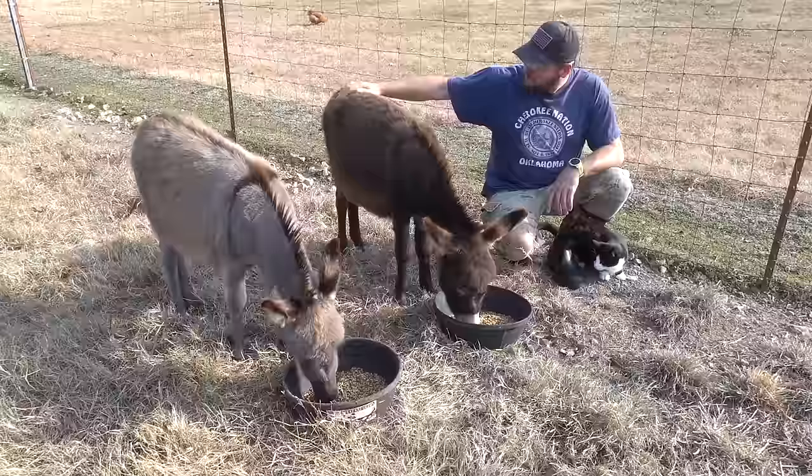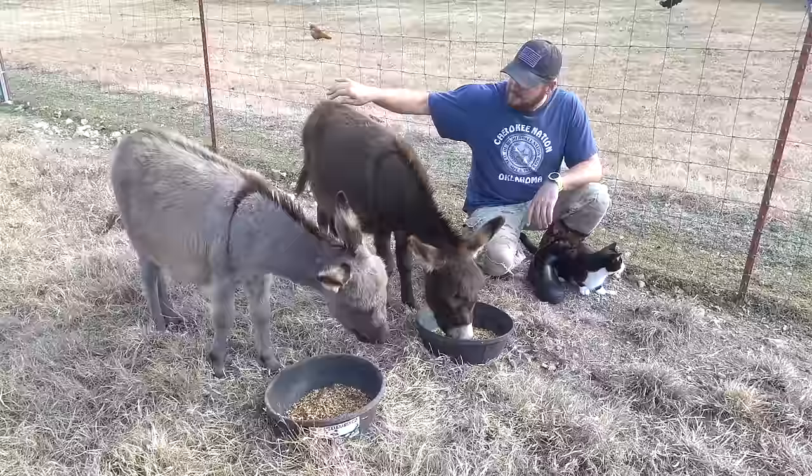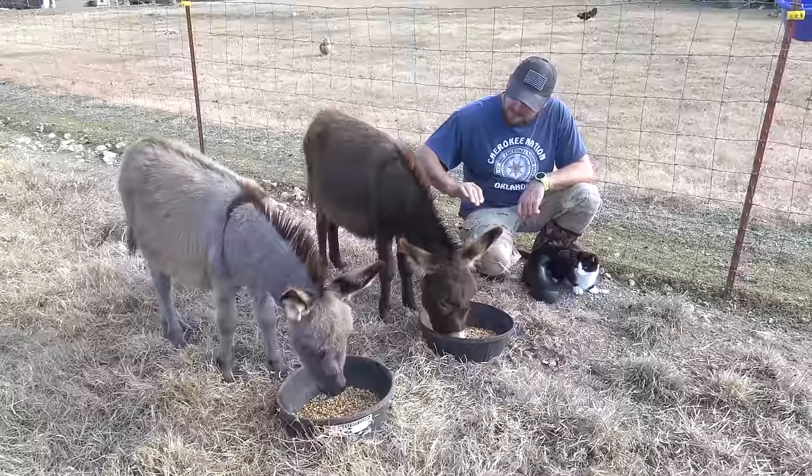They're sweethearts. I know that. They don't move real fast. They're just real easy, being calm. And just like, I don't know if I got it on video or not, whenever we walked out the back door a while ago and put our boots on, they started doing the braying or whatever that's called. Coco actually started talking to us. She's like, hey, Dad, we're hungry. Will you come feed us? Which they've already had plenty of treats today.